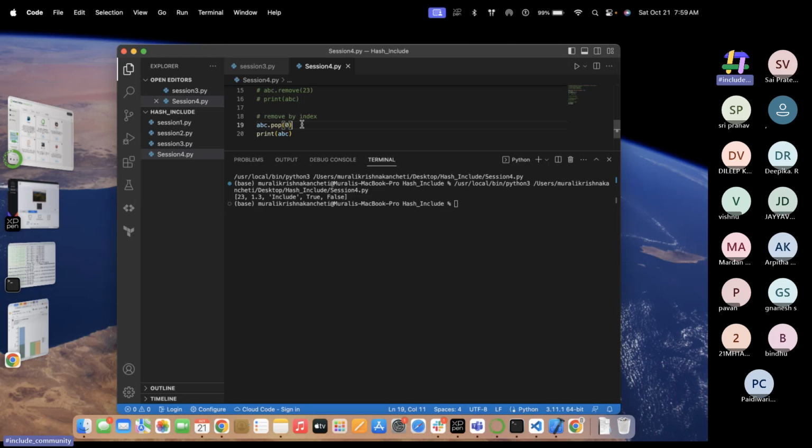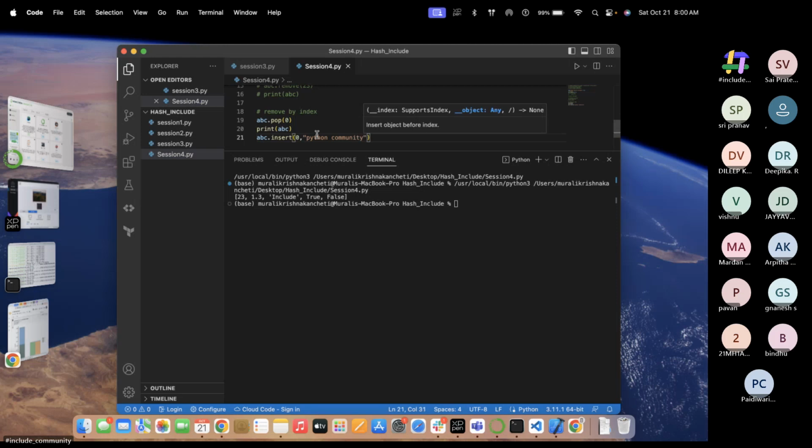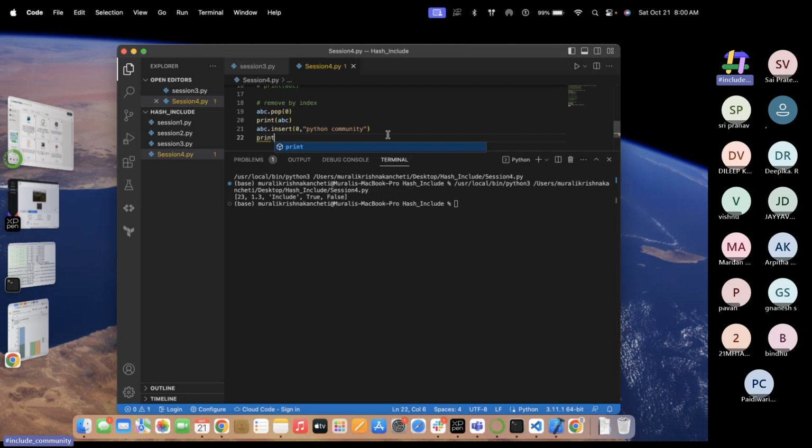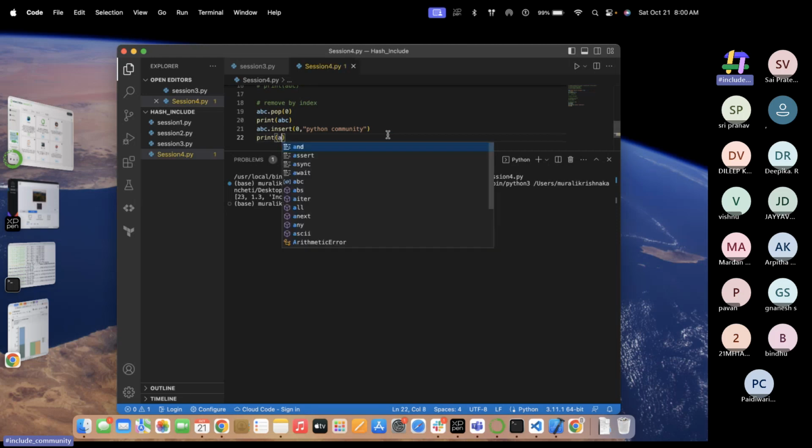Okay, and if I want to insert, let's say I want to insert at the first index. So the first index will be 0, and I want to insert Python community. I can directly print the list here again.